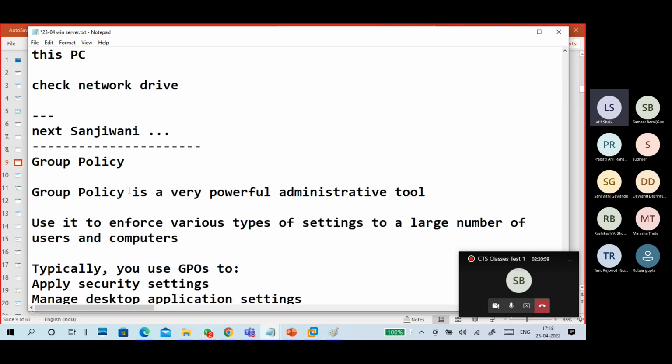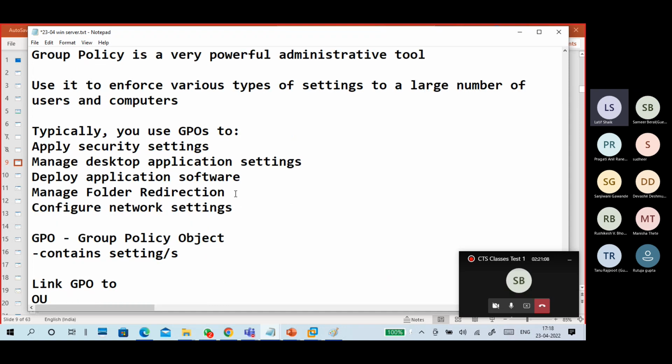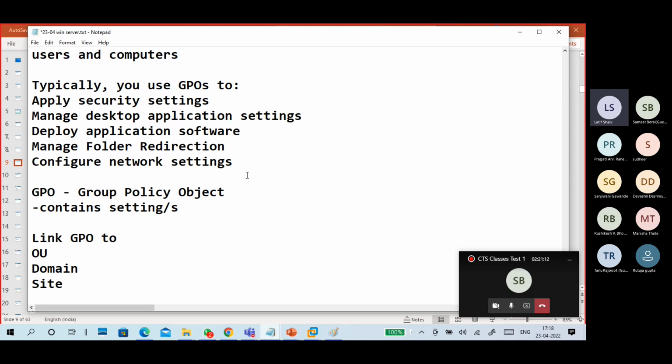So what is group policy again? It's a very powerful administrative tool. Group policies are used to enforce various types of settings on a large number of users and computers. Guys, group policy is one of the very important parts of Active Directory, meaning Windows servers. Active Directory, domain, group and domain, user login, adding a client to the domain are important.